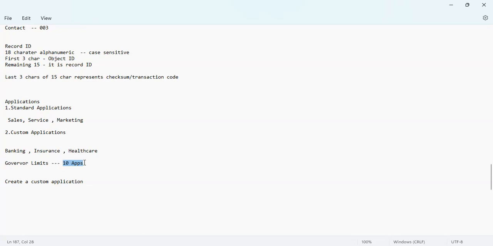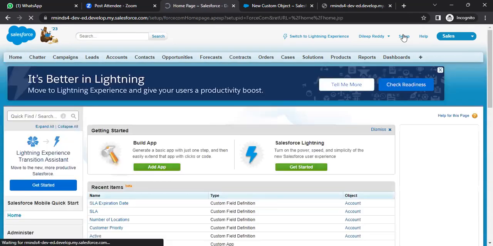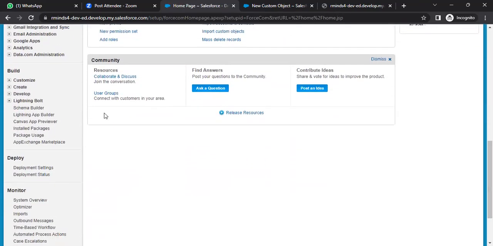What are the applications available in our org? We saw it already, right? In Classic, go to Setup and then click on the Build menu. We have this Build menu here.